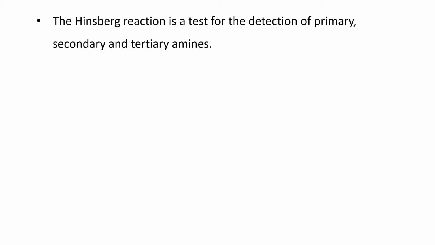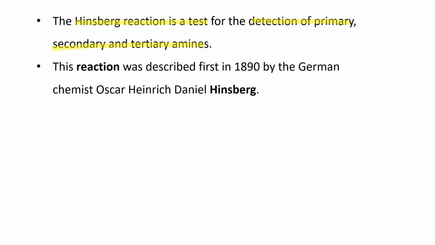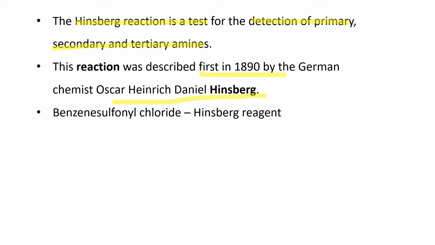So let me begin with the Hinsberg test. What is this Hinsberg test? It is a test for the detection of primary, secondary and tertiary amines. This reaction was first described by Oscar Henrik Daniel Hinsberg, on behalf of which this test is also called Hinsberg test. And the reagent we use in this test is Hinsberg reagent.